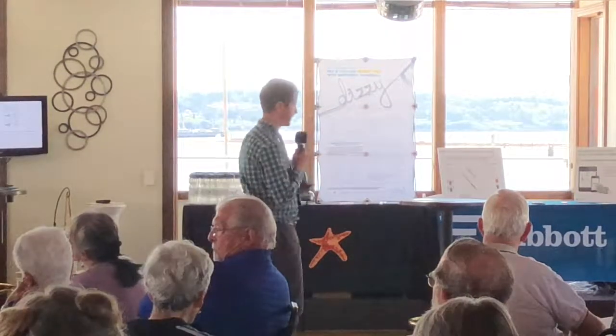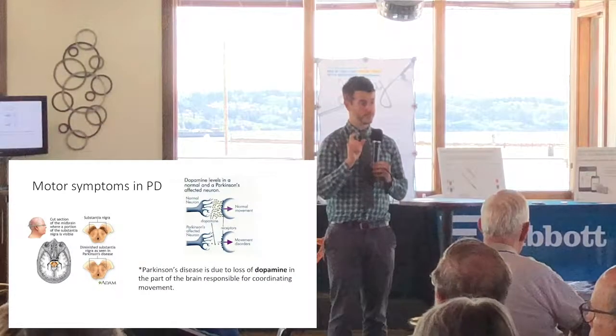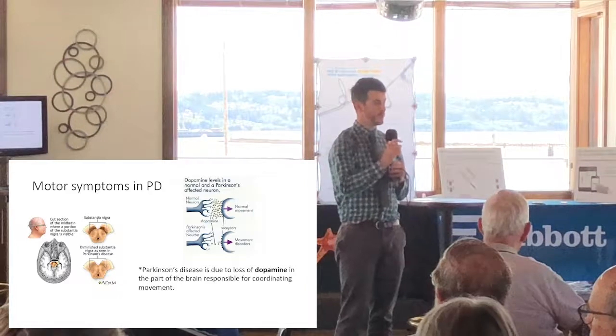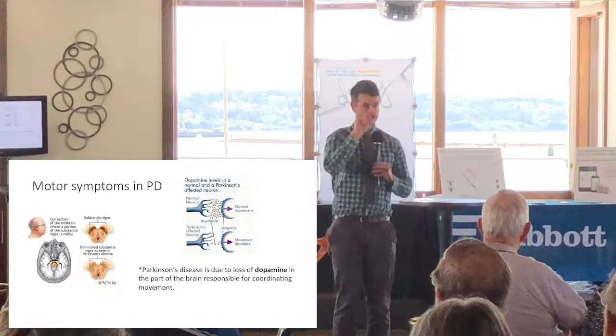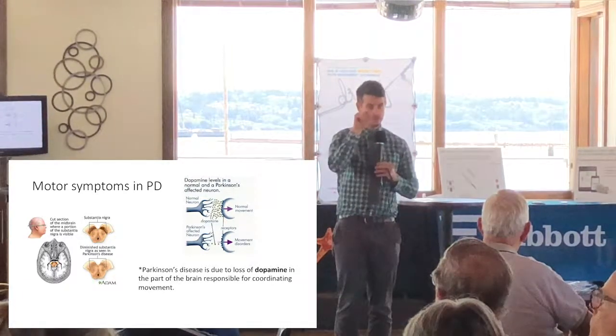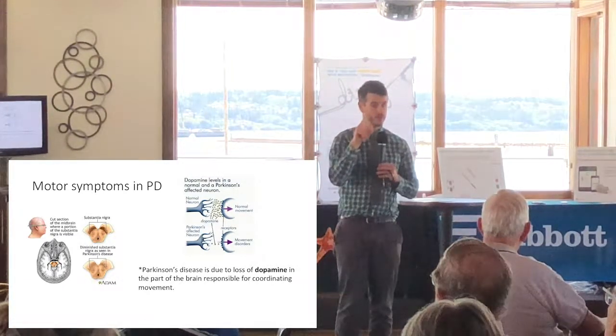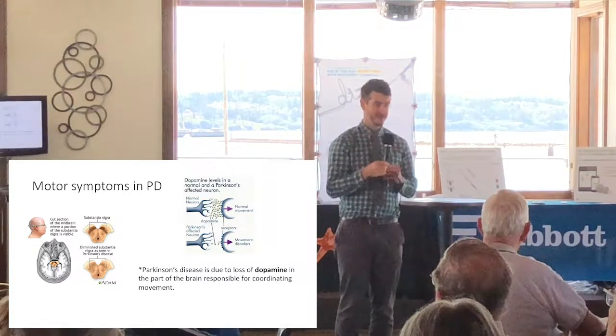Along with the problems with the motor symptoms, we think about what's causing that. And typically that's a lack of dopamine. People with Parkinson's disease have an abnormal form of a protein that accumulates in dopamine-producing cells and actually causes these little groups of these proteins in cells that are toxic. When those little groups of proteins accumulate, we call those Lewy bodies. So people with Parkinson's actually have Lewy bodies.